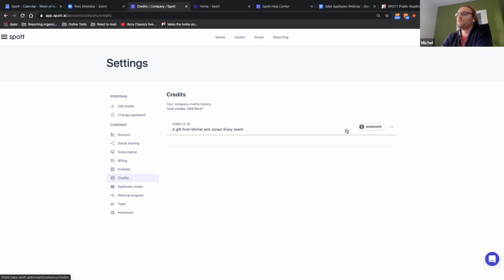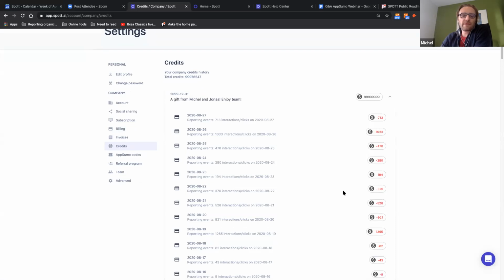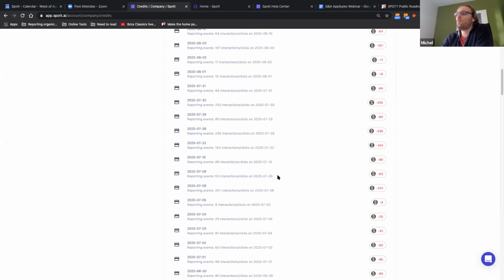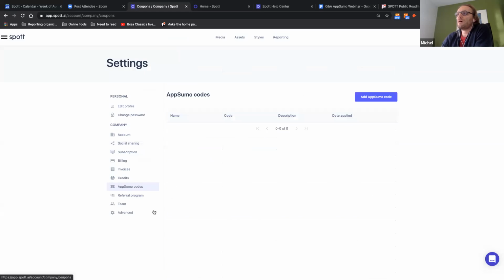Here you've got the spend of your credits. So what we want to make sure is that you see where the credits are going. So we want to make that as transparent as possible. So if you see that your counter of credits is going down, you can actually see why, when, and how that happened. For you guys, you have your AppSumo codes that you can add here.